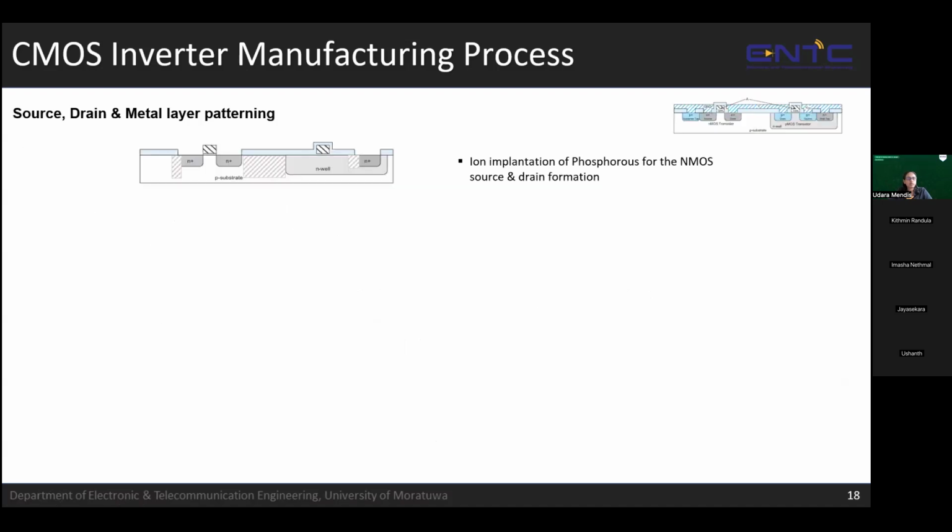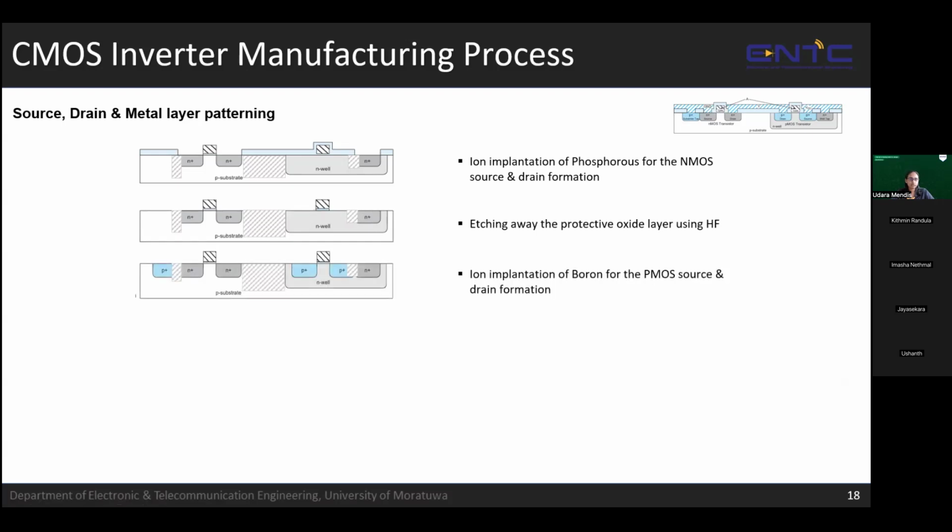So we went through those 5 most important technologies, and you're always free to go through the material and YouTube videos, and I can provide further reading materials if you want to dig more deep and understand them. But as the final stages, we'll see the same technologies are used in doing the ion implantation for the source and drain of the NMOS, and etching away the silicon dioxide, and the same will be done for the PMOS. So I'm not repeating the same steps, but I'm simply showing it here.